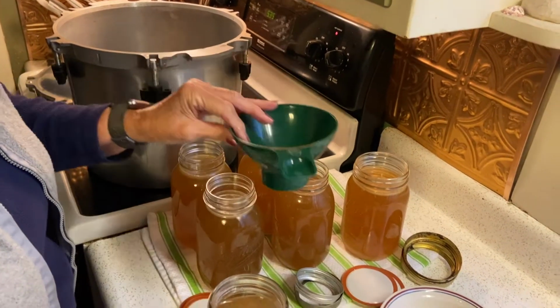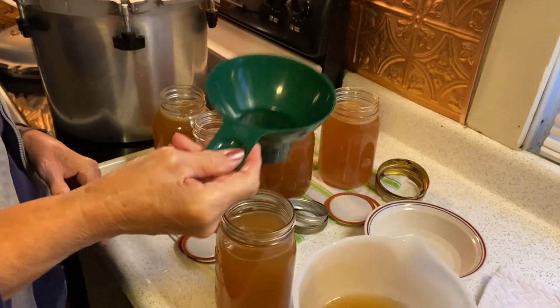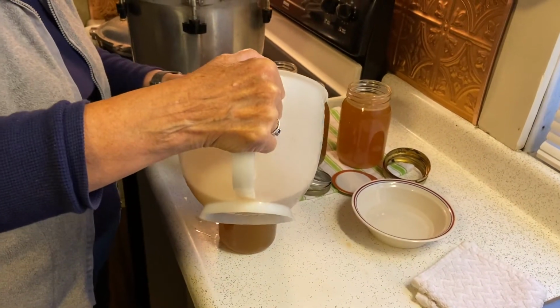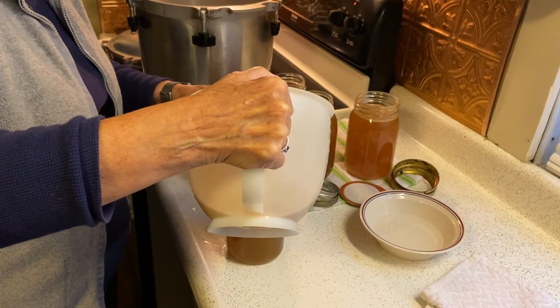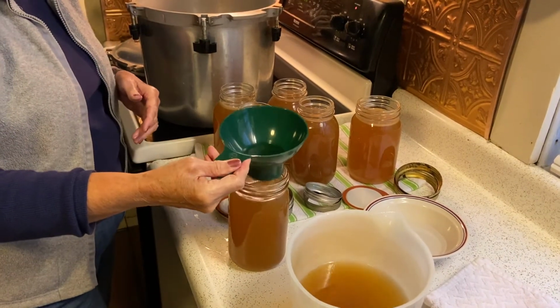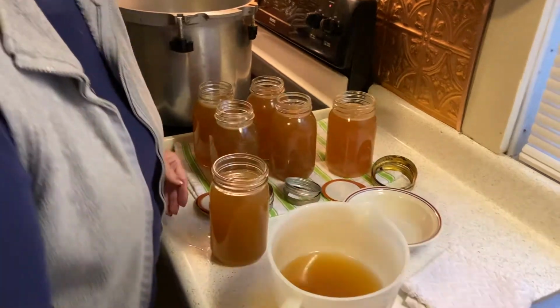Okay, I think I like where these are. This one can have a tiny bit more, just to the bottom of that ring. Looks good. I'm happy with that.